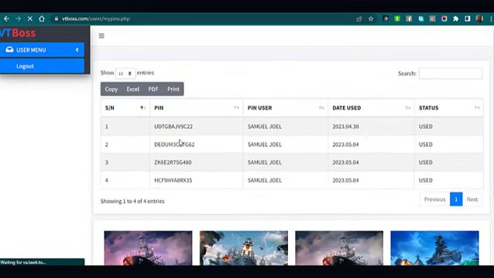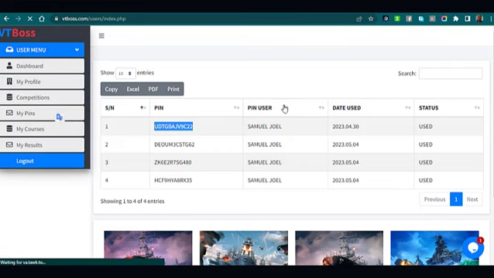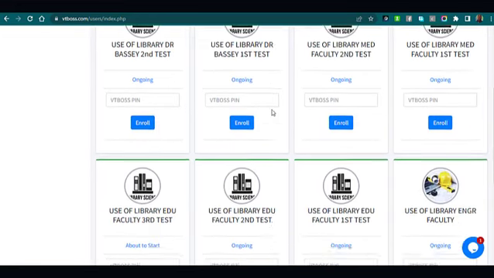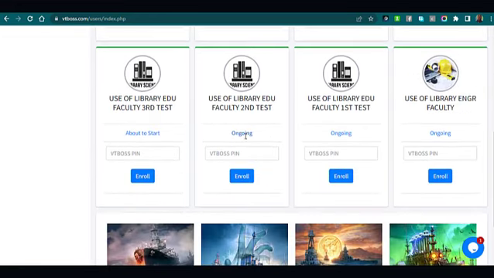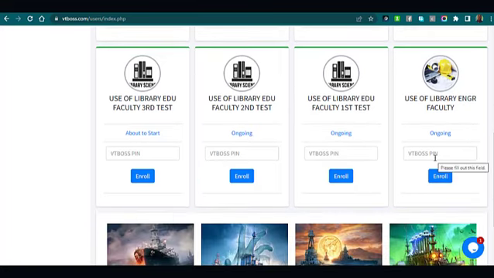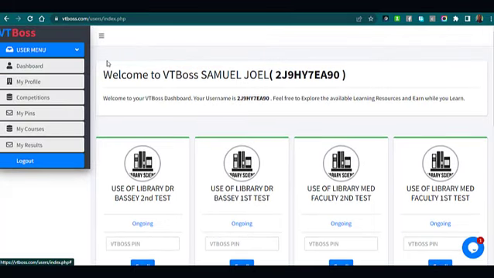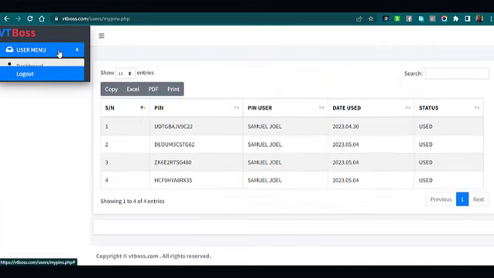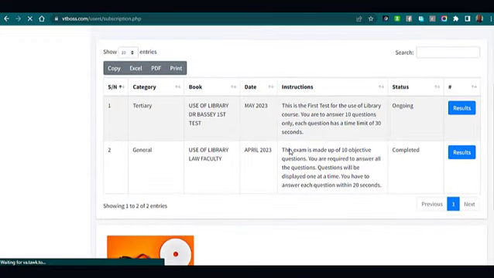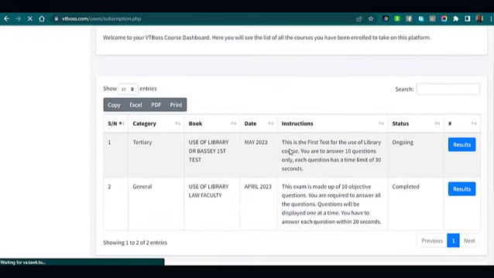That way, if you want to use it, you just copy it directly from my pins and go and paste it where you want to use it. Okay. So another thing that could cause this problem is that you may have used the pin, like we wanted to enroll under education faculty, and you went and enrolled in another faculty, maybe engineering, and that pin has been used. So when you come to my pins, you will see that the pin has been used, but when you go to my courses, you will not see the particular course you are interested in. All right, so that could be another reason.